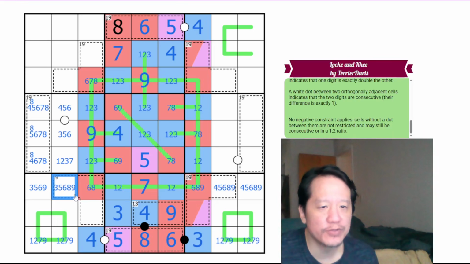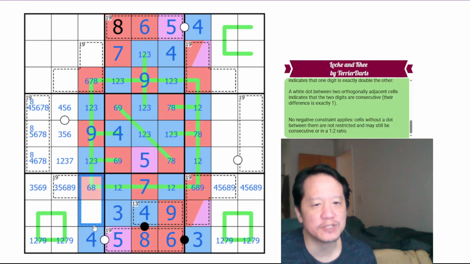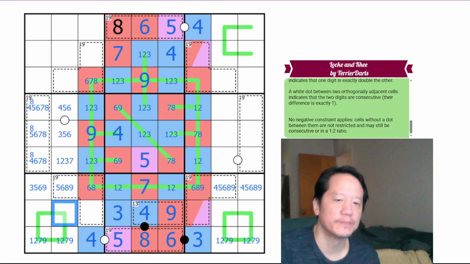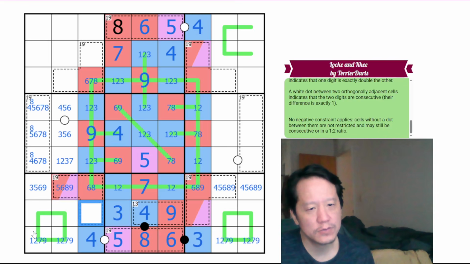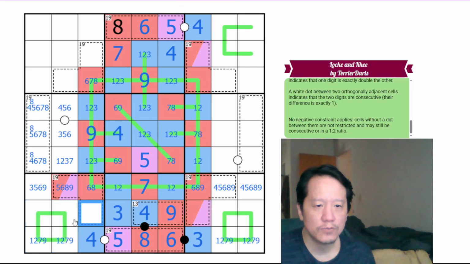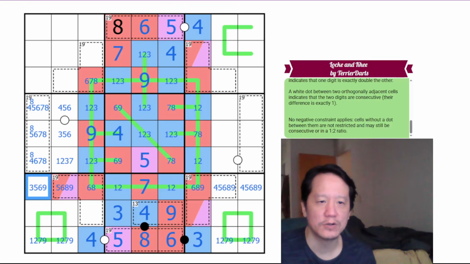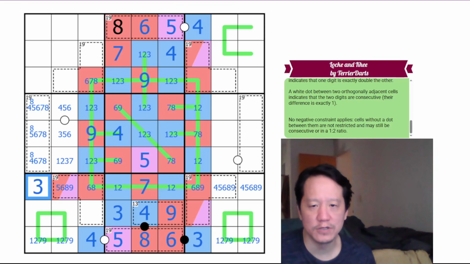Can this ever be 3? 3 again has to be with 7 and 9, so no, this can't be 3. Therefore, this is high or 5 here. Where is 3 in row 7? Can't be here, can't be here because 3 is in the rows, and this can't be 3 because of 3, 7, 9. This is high, so this must be 3 here. So this is 3 and is low.